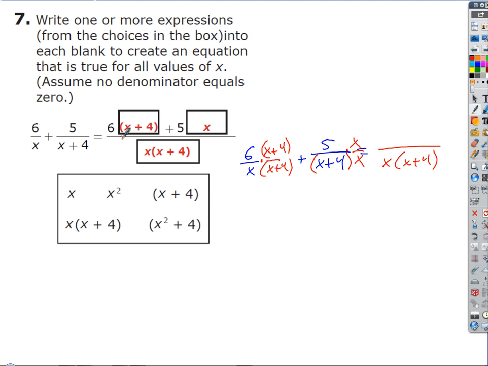Okay, so this would be one where, I know this has variables in it, but the other thing you can do sometimes, if you're just unsure about a process, is ask yourself, what would I do without variables? And then just do the same thing with variables. Like for example, what if we were going to add 2/3 plus 1/4? What would you do? With numbers, sometimes you can get a least common denominator that's smaller than the product, but you always could multiply by the other denominator, top and bottom. It's still going to give you a right answer. You may have to reduce your answer, but it would work.